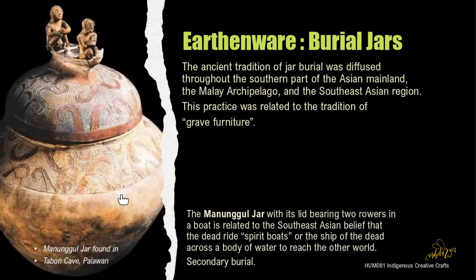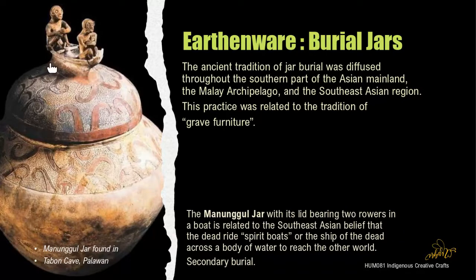The secondary burial is wherein the corpse has turned into bones, they will get that, and there will be another ceremony. And after that second ceremony, they will now place the bones in that jar. So notice the two rowers here, the first one, that is a dead body. That is how they would usually position the body of the dead, where you have the arms across the chest.